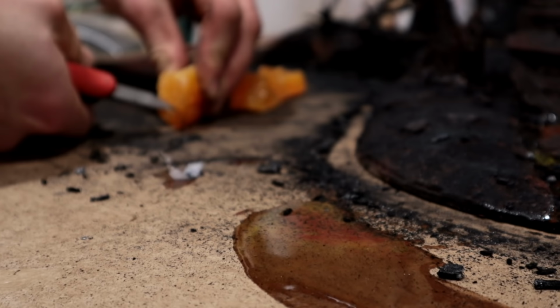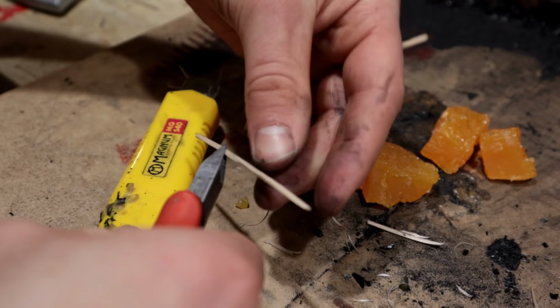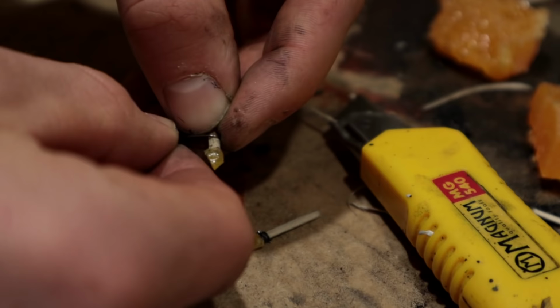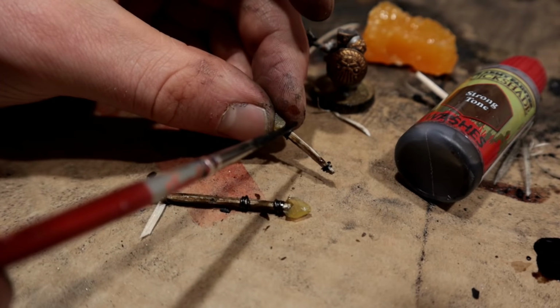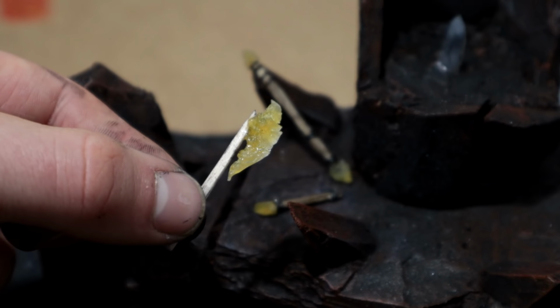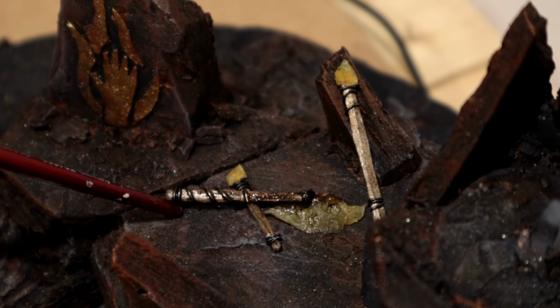Okay, while the resin hardened, I made loot. I cut off chunks from the first resin, then took a stick, and together with super glue and some steel wire, I created the Scepter of Scorching and the Quarterstaff of Living Flame. I finished these mighty weapons with strong tone wash. If you like this, you can probably use colored scrap plastic to make your very own miniature weapons. Or go buy some tiny fake gems, and if you want to, you can also make the battle axe of burning. Okay, I'll stop now.